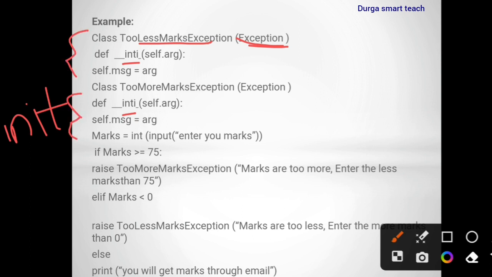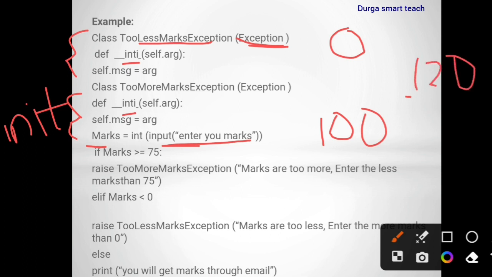Next, marks = int(input('Enter marks')). We all know marks are in the range 0 to 100. If the user gives 120, this is invalid. If the user gives -7, it is also invalid.